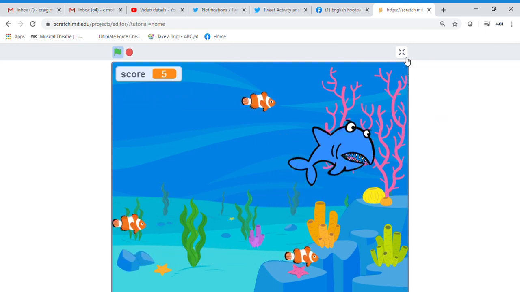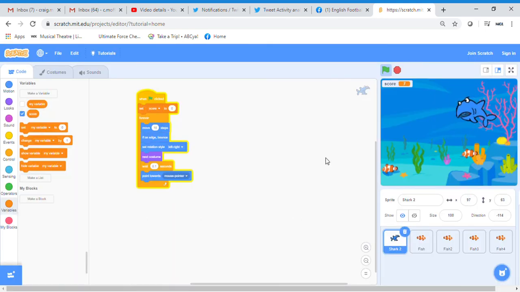Right. Hope that makes sense. Have a little go. You don't have to have a shark eating game. You could change this game. I've had this before. So we've got superheroes going around the cities catching villains. Have a go at doing that. Have a go at changing it. Have a go at making your own characters and your own background. Hope that makes sense. Have a little go and let's see what you come up with.